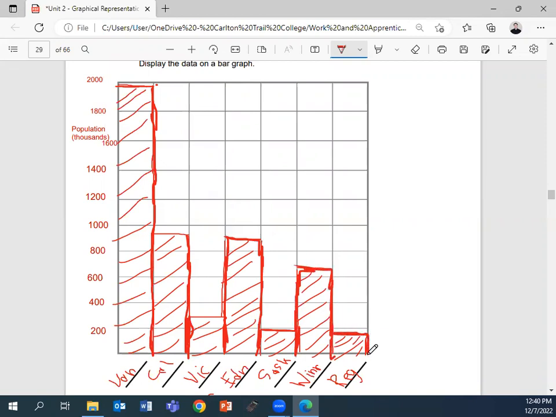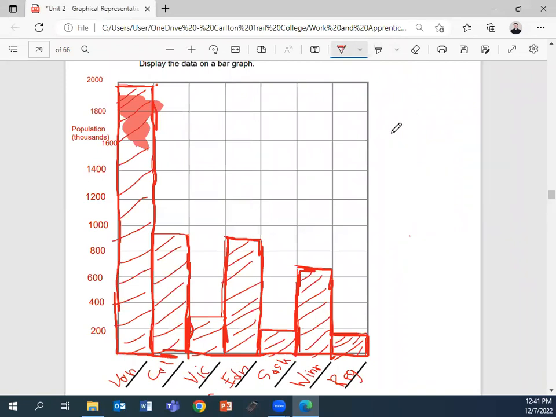So my final product kind of looks something like this. Okay, here we go. So a bit easier to read now. So is our graph making sense then? We can read that fine? Okay, so that's how we draw just like a standard bar graph.